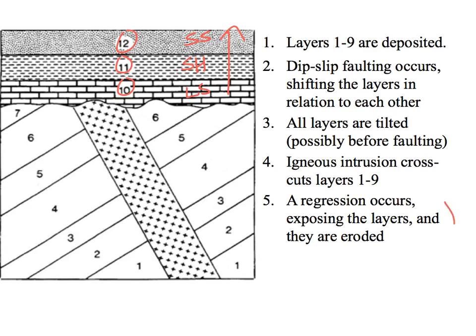However, at this point in time in our history, sea levels are below the landscape because we've just had erosion occur. So we kind of have to frame this in a little bit more tricky of a way. Seas have to rise at least a little bit to start the deposition of limestone. And this could be a really quick rise because we don't have any evidence of any other types of rock in this region before the limestone. So quick rise, seas rise very quickly to deposit limestone, namely part of layer 10.